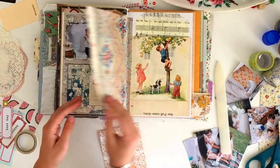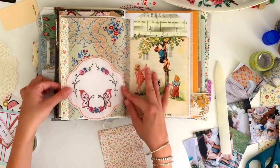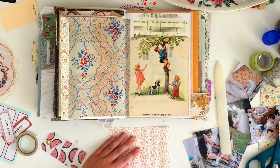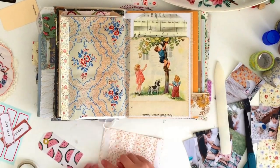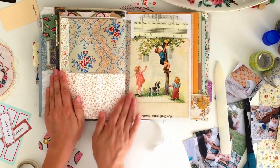And on this page, I decided to take that wallpaper pocket that I didn't get to use before, and I stuck it down with double-sided tape so that it could be a top-loading pocket. And so I put that along the bottom of the page there, and that gave me another two little pocket spaces. So I took that scrap of ledger paper that was originally in the page beside that, and I tucked that in as a journaling place, and then I put one of my other photos in front of that.